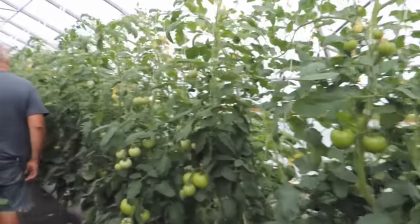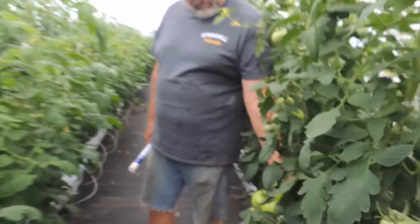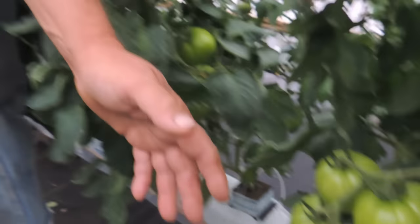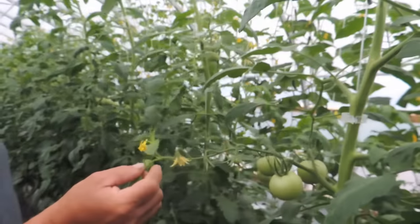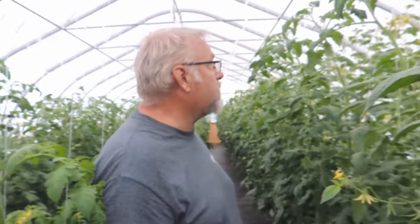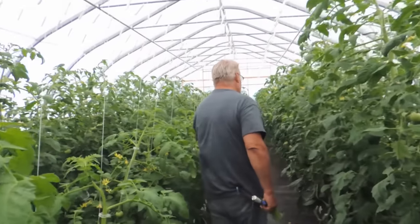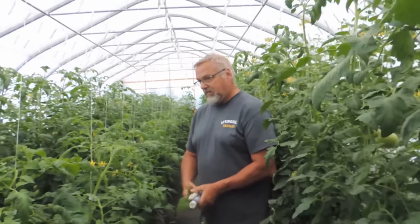So we are now going to try to compare. It's a little hard with it being a month apart between plantings in greenhouse number four and here in greenhouse number five. But I'm thinking this one is producing much faster, and I also notice a lot more flowers and a lot more tomatoes per plant. We'll have to wait to see it at the end of the season. It still comes down to flavor — and quantity means a lot too — but it's the flavor in the end. So we're going to have a select few of our food program customers, without them knowing what it is, taste the soil-grown ones versus the hydroponic ones and see which they like best.